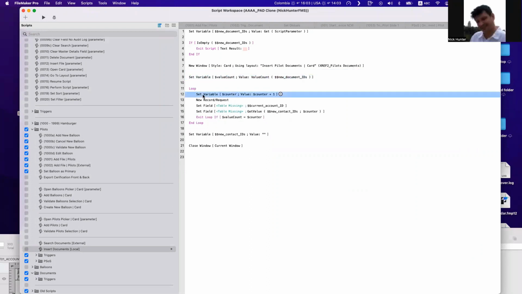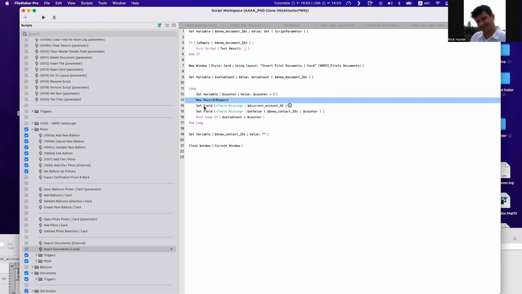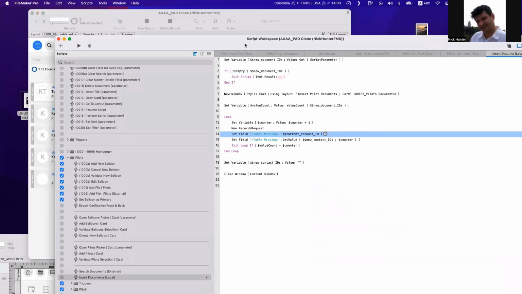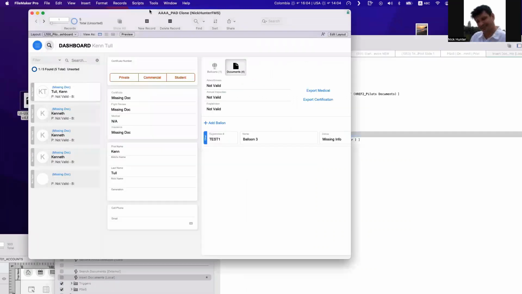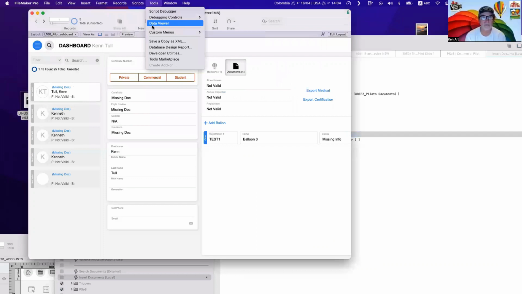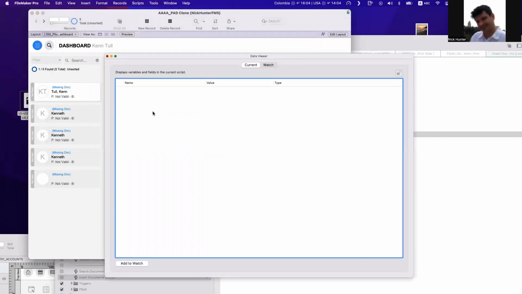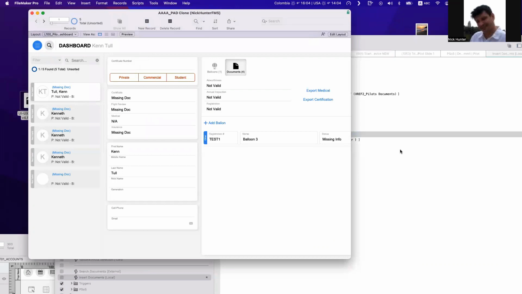And I did this, and then I say, okay, remember, I always have an on record load script that gives me always the current pilot ID I'm in. So I always have the current pilot ID available to me at any time in the file.